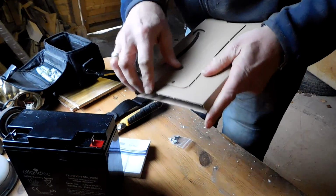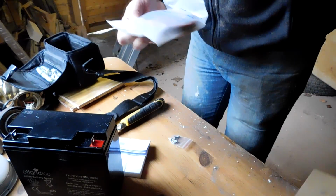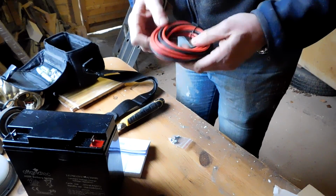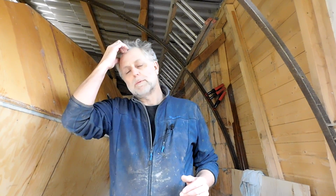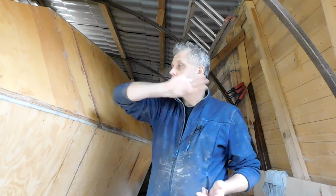Let's see what we've got in here. Should be some wire. Some 10 gauge wire from the battery through to the switch panel. Tinned silicone, nice and flexible. Supposed to be tin copper at least. Good. So that's there, and I've done some wiring. That's nice. And another thing I did was a bit of varnishing. I varnished the switch panel, the speaker boxes, and I sanded the main beam on the inside here, sanded that up and got a coat on that.